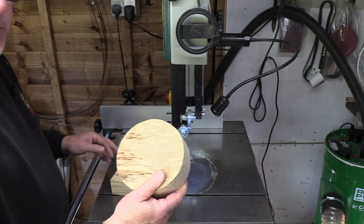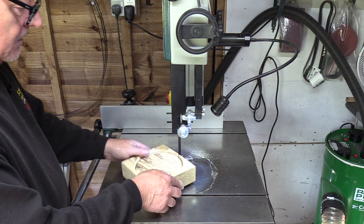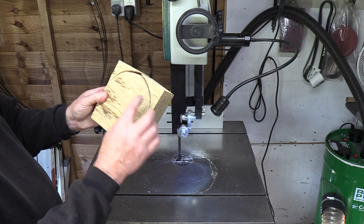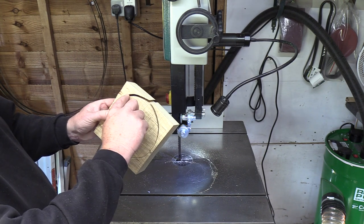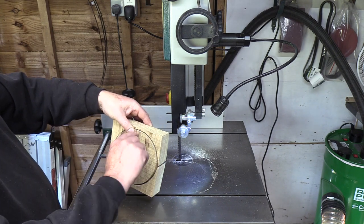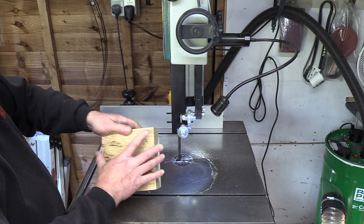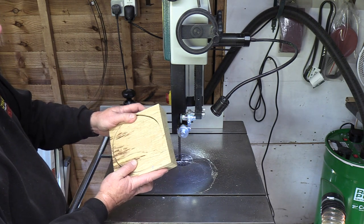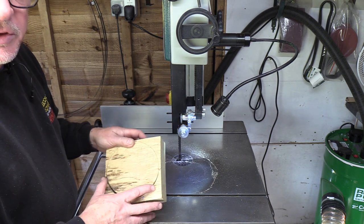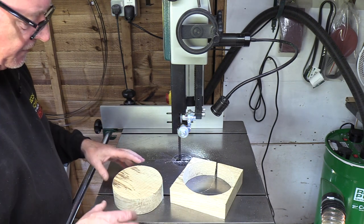That's a little basic bowl blank done. If you're a little bit closer on the material, what you can also do, if you're getting really tight to a curve, is come out of the cut and then just go back into it again. At the end of the day, it's a bowl blank, so it's going to go on your lathe and you're going to balance it up anyway. So as long as you're in a ballpark figure for it, you're going to be all right. So a couple of little applications you can do with the 3/8 blade.